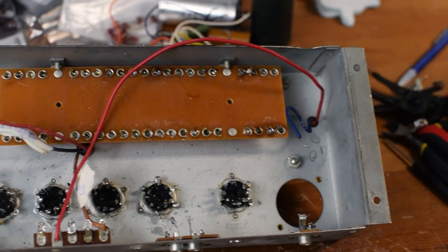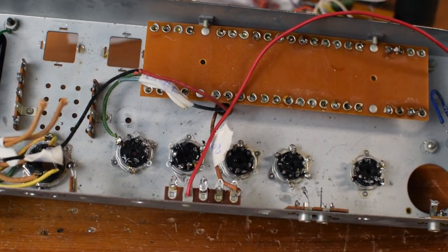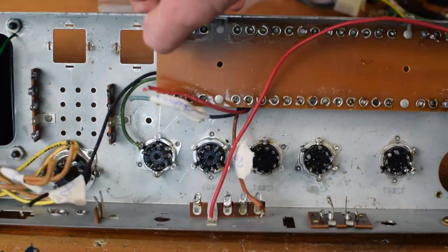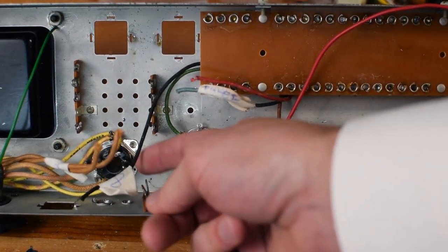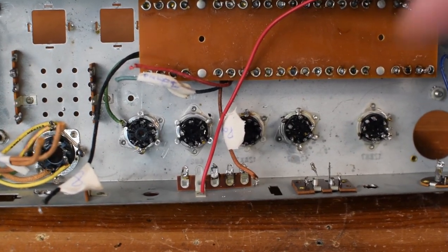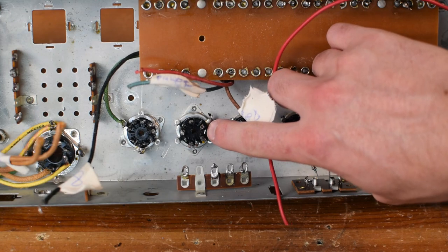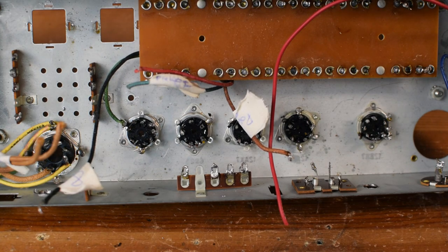Alright, as you can see here, I've got the chassis pretty much cleared out of all of the components. We've left the circuit board. I had a little bit of difficulty with some of the process. One of these turret strips here was broken apart. This one right here was broken in half, so I had to tear away some of it. These terminal strips are excellent, and this board is still going to be solid. The only other problem I had was with some of these tube sockets. This tube socket in particular is for one of the power tubes, and this little terminal tab snapped off. It was a little bit brittle, and I was maybe being a little too hard on it. But other than that, things are looking really good.